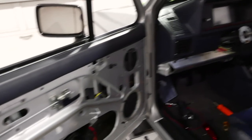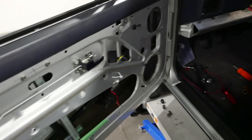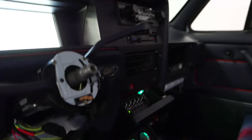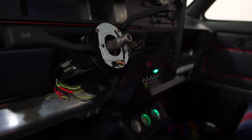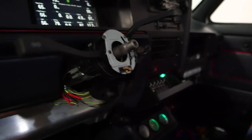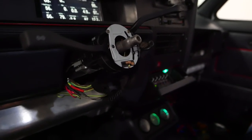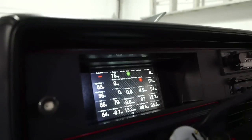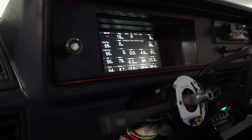I'm still waiting for some parts to get the doors and remaining glass bits — I've got screws picking up in a couple days. I've been working on wiring refinements. One issue: when keying the start to turn the motor over, the digital display was resetting because the voltage was dropping too low. I've changed the wiring, added a capacitor, an inductor, and a diode, and now it doesn't reset anymore.